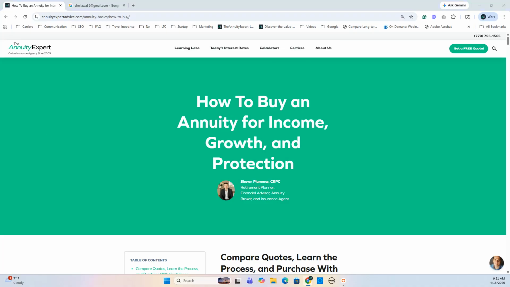So the first step is finding a place where to buy an annuity. You could go to an annuity broker like the Annuity Expert, which has the largest selection of annuities in the United States. You could go to a bank, you can go to a credit union, you can go to a financial advisor at your strip mall, big box retail shops, Charles Schwab, Edward Jones, Fidelity. You could go to an insurance agent and they could sell you an annuity, or a certain type of an annuity. So first you got to pick out your place.